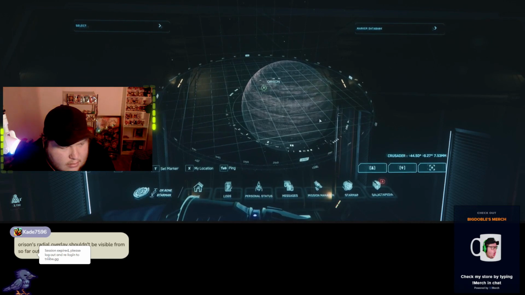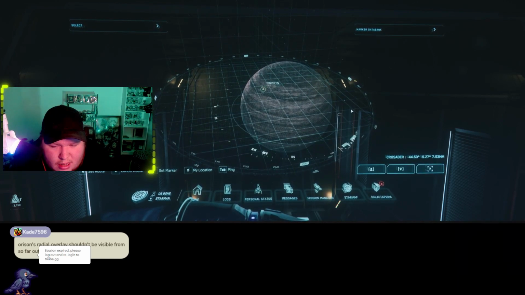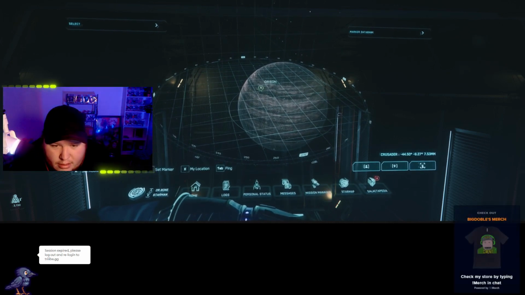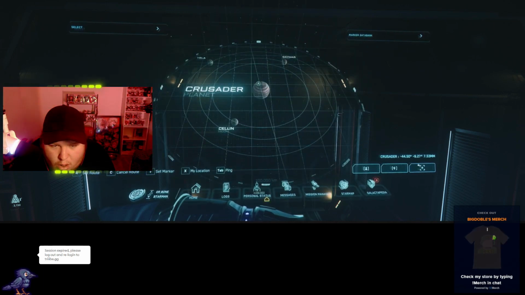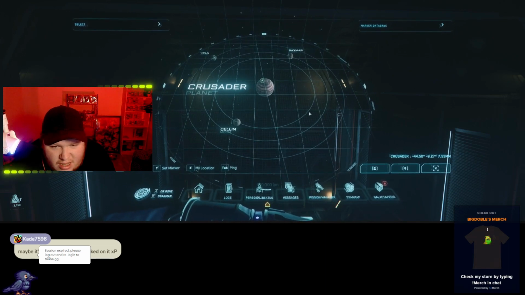So, is everyone ready to see more? Let's take the step back button. That's the one on the right over here. So we can take a look at Crusader and all of its moons.